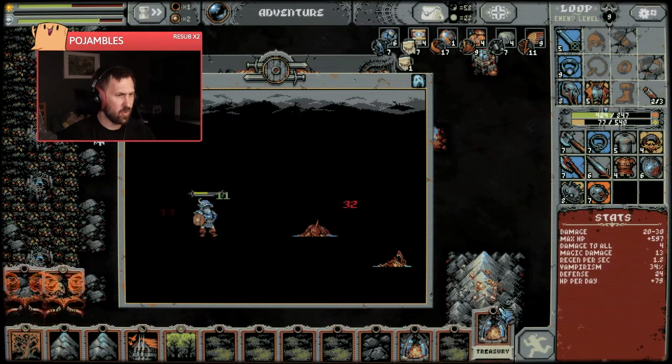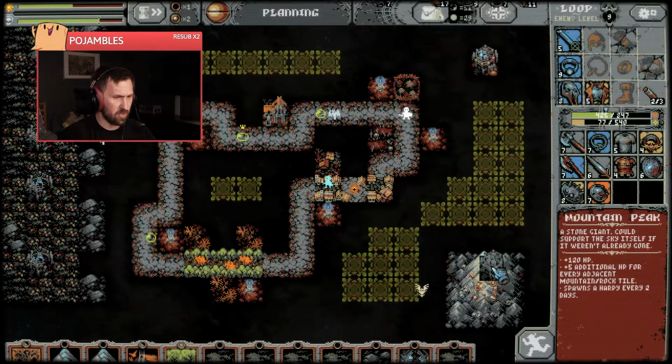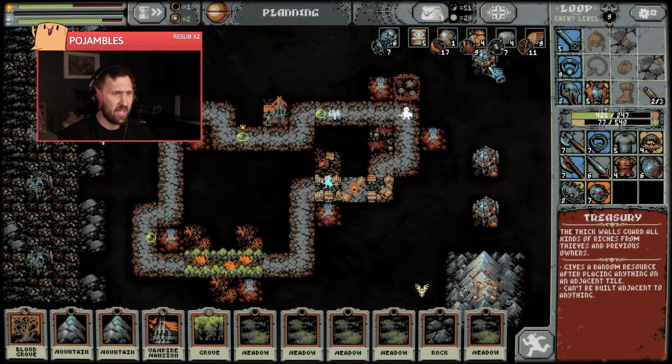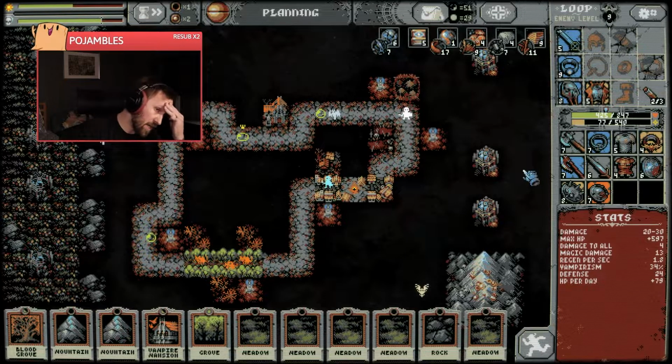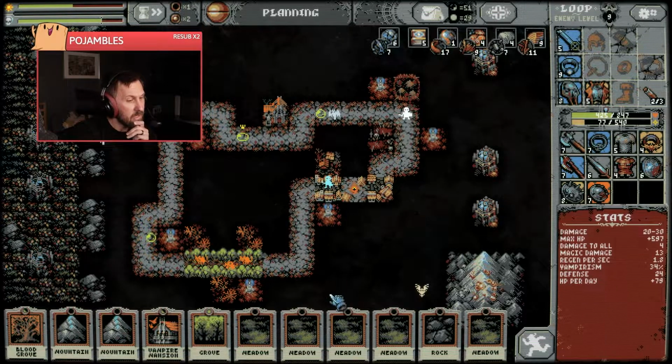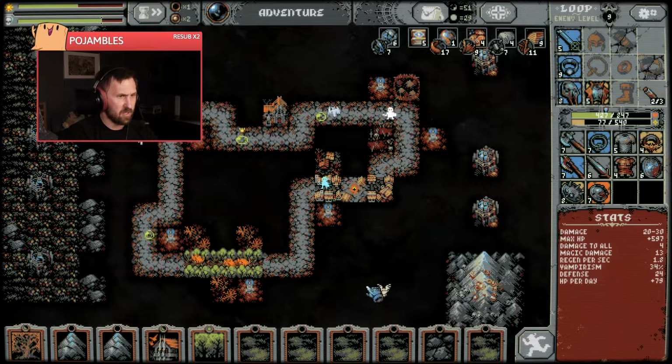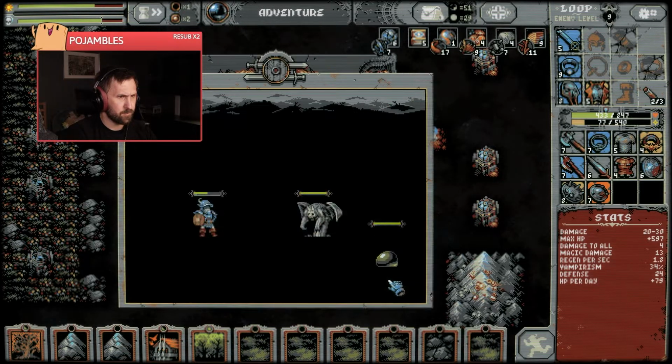Okay, we got another treasury. Okay, we've got two treasuries. Holy crap. Oh, I built a treasury up there a long time ago. Oh, my gosh. I'm not a very bright man. That's fine. Okay, I'm going to wait to place these cards until we get a little bit closer.